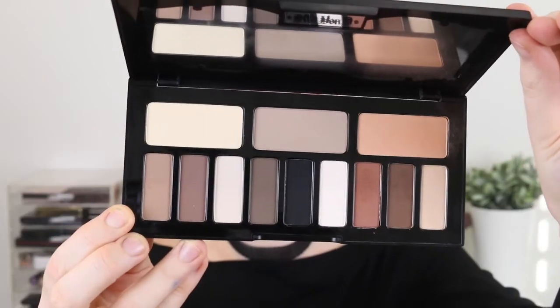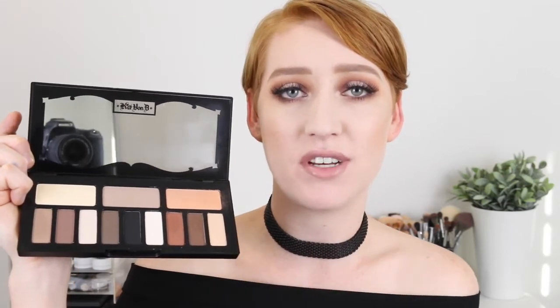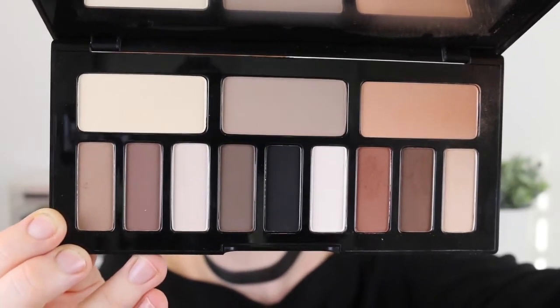Next I went to Sephora because it has opened near me recently, so of course I had to go have a little visit and pick up a few things. The first thing I got is the Kat Von D Shade and Light Eye Contour Palette. I've been eyeing this one off for quite a while now so I wanted to go into store, have a play with it, swatch it a little bit, see what I think — and I loved it, I just had to get it. I thought the packaging would be cardboard, kind of like the Zoeva palettes, but it's a really hard plastic. This palette comes with 12 shades and they are all matte. I just thought it would be a really nice palette for everyday wear, but it's also got the black and a few other dark colors that you can use for a darker smoky eye look.